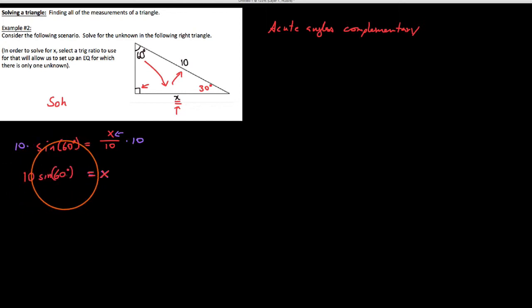Now we're going to use a calculator to determine the approximate length, but the sine of 60, as a matter of fact, is a value that we should have memorized. And so we can find not just an approximate value, but what we call an exact value. So first things first, the length of this leg down here is exactly 10 sine 60. I'm going to call this an exact value, because we haven't given a decimal in which we've rounded this. We say that it is exactly this long.